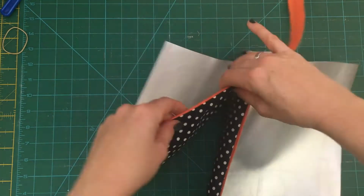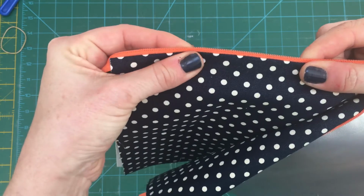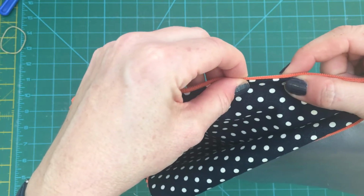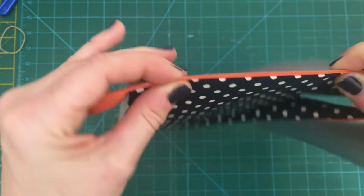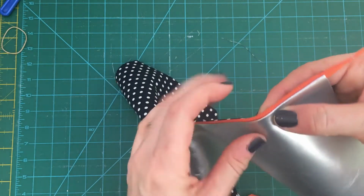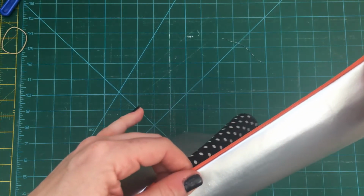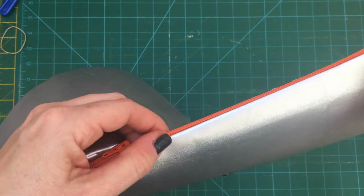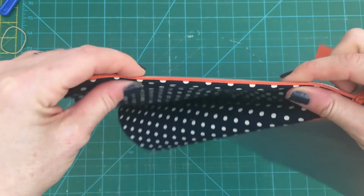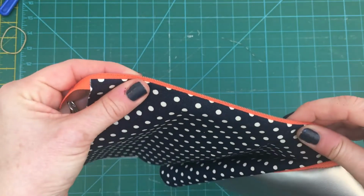Now sometimes the lining fabric can roll a little bit too close to the inside edge of your zip. So it's quite nice sometimes to top stitch your fabric away from the zip teeth. Now it's quite common to see purses where it has been top stitched through from the outside all the way through to the inside, but you might not want to do this because you might not want to spoil the outside fabric, or you might not feel confident enough that you're going to give it a really good finish, but you still need to make sure that that inside lining is going to stay away from the zip. So don't worry about top stitching through from the outside to the inside.